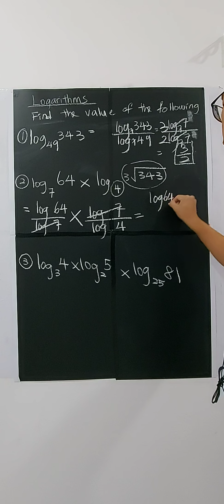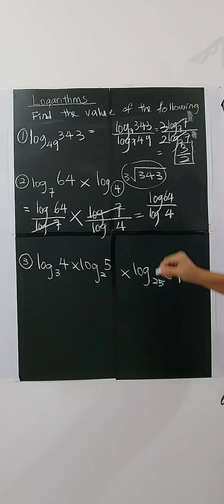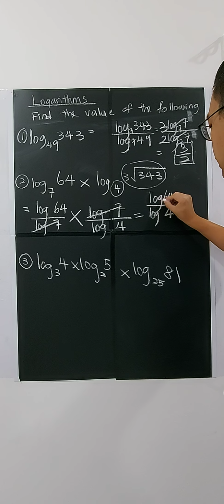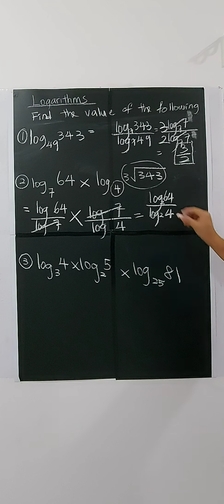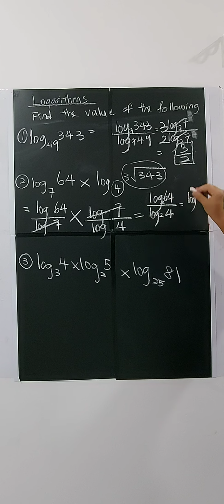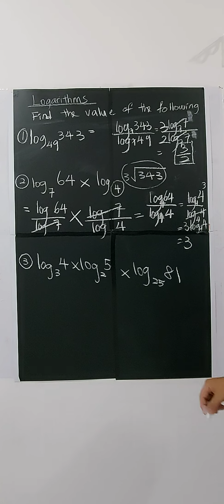I know that 64 and 4 have a common base, so the c that I need to choose is 2, or you can also choose 4, because 4 is a base of 64 too. At last I can choose. So 64 is 4 to the power of 3, divided by log 4 base 4. Log 4 base 4 is 1, so you can take down the 3. Then you have 3 log 4 base 4, and log 4 base 4 is 1, which gives you 3. Can you see that? From this, you can simplify, evaluate, and get 3.